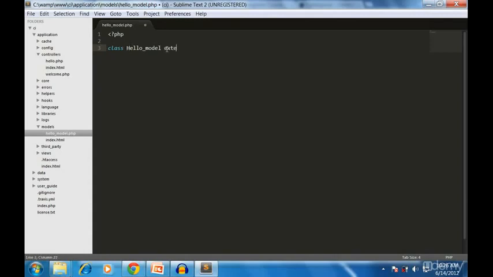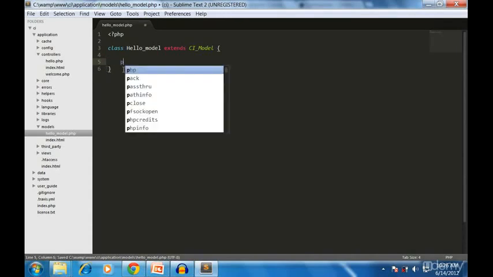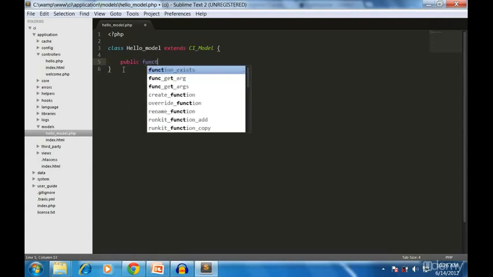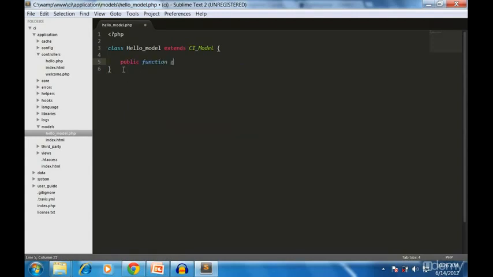Hello model extends CI underscore Model. This is the base class for the model in Codeigniter. And then I'm creating a public function called get profile. I'm expecting the name, and I'm just returning the profile of the user.